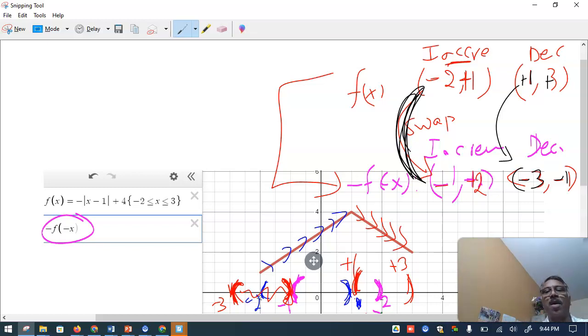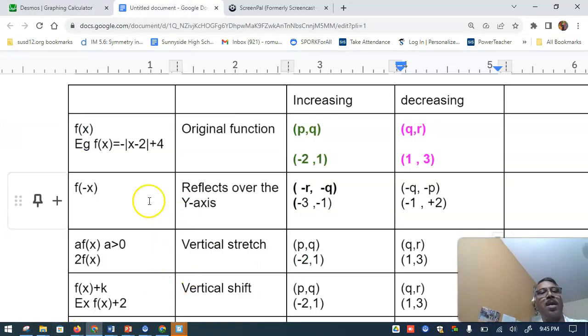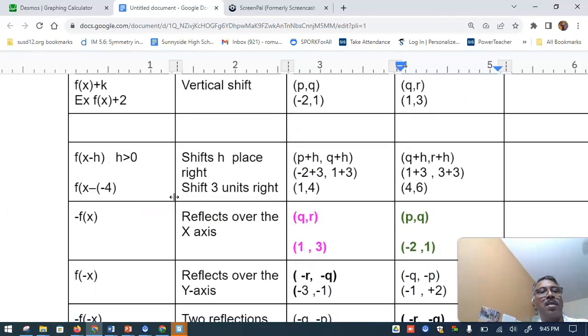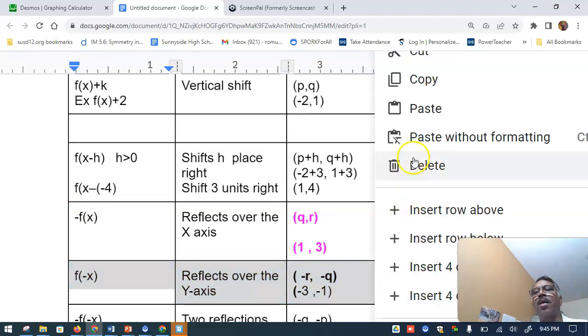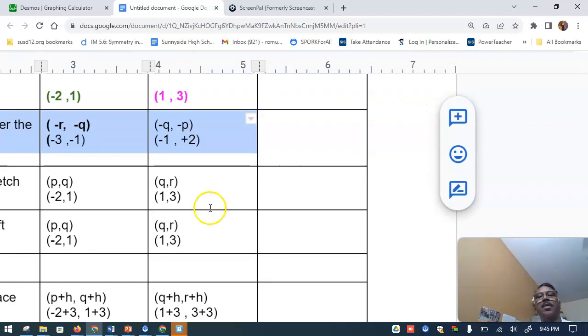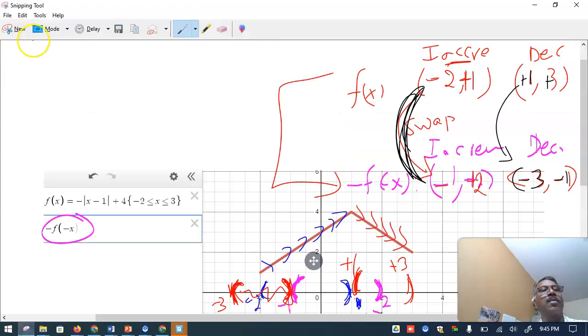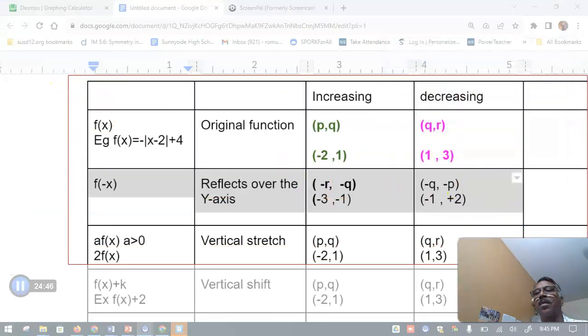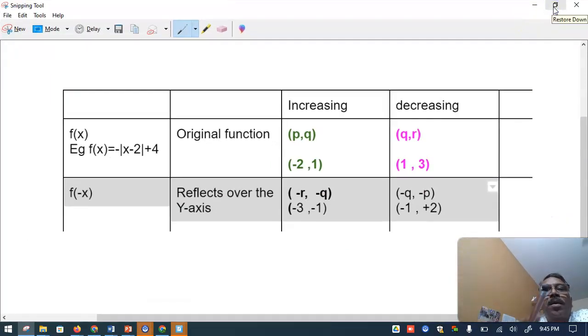So let's do a conclusion about this. And here it is. I'm going to take this one right here. Okay, that means what I'm trying to say. I'll copy and paste it right here. There you go. So what did we learn from here is, watch this. These are the only two things I need to make a conclusion. Okay. Now it looks nice and neat, right?